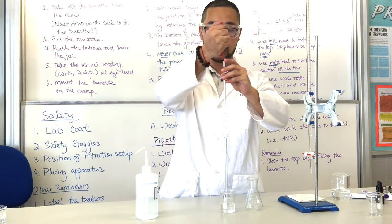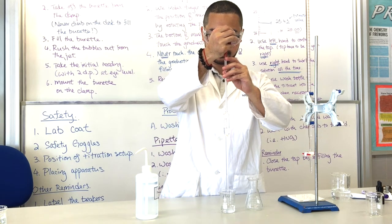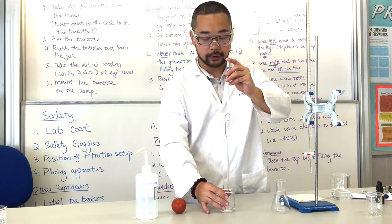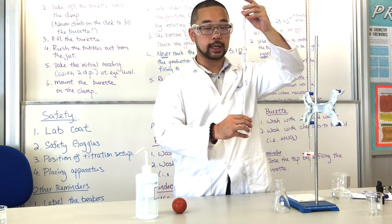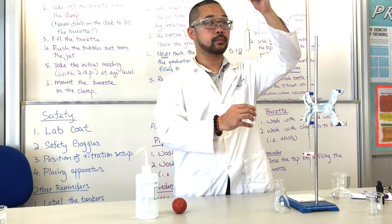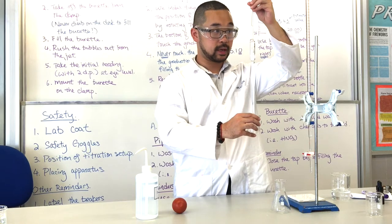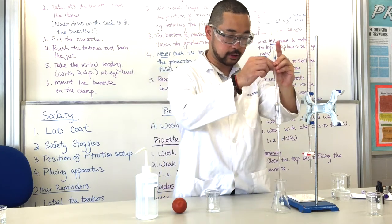So what you do right now is use a pipette filler to draw up the solution. Right after that, reading the meniscus, we have to do it at eye level. So you need to take out the whole setup, cover it with your index finger, and slowly rotate the pipette. By doing this, you can see that the meniscus is going down. When it touches the graduation mark, you can transfer the liquid to the conical flask.